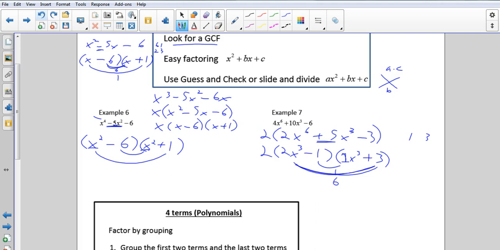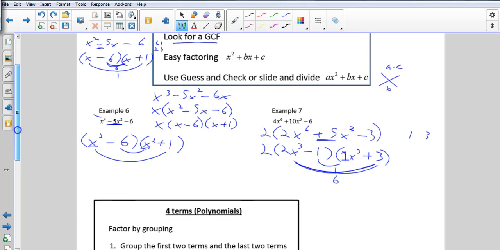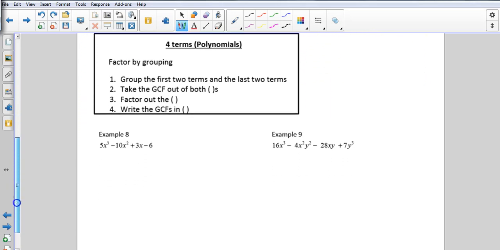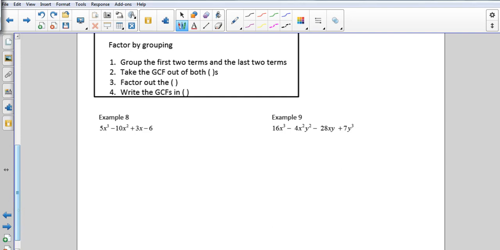So once again, it's really not that new. We just have higher exponents at the beginning. But the structure is exactly the same as what we've been doing for months. 4 terms. Grouping. We've done this. We know how to do this. We group the first 2, we group the second 2. We take out our GCF. What goes into 5 and 10? 5. What goes into x cubed and x squared? We take the smallest exponent out. Now we divide. 5 divided by 5 is 1. X cubed divided by x squared is x to the first. Minus 10 divided by 5 is 2. And we took out the x squared. X squared divided by itself cancels.